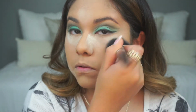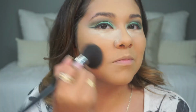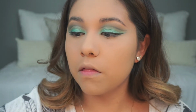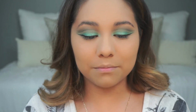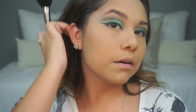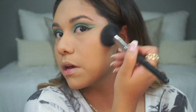I'm not too worried about me dusting off some of that translucent powder, because I'm not gonna let it sit on there too long. Once I get done setting my face, I'm just gonna dust everything off. Once I get all that off, I'm gonna go in with the Morphe 104 brush, M104, and I'm gonna go into my Hoola bronzer by Benefit and just use that to bronze up my face.